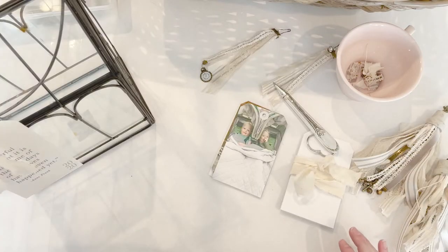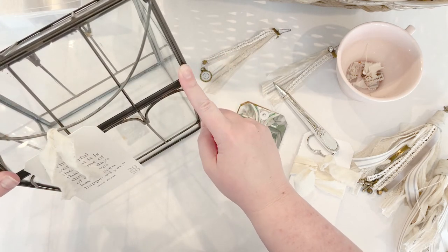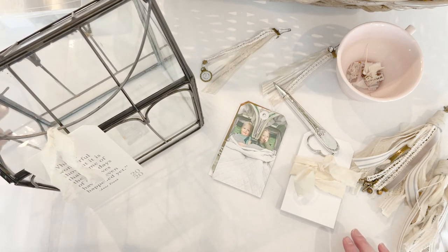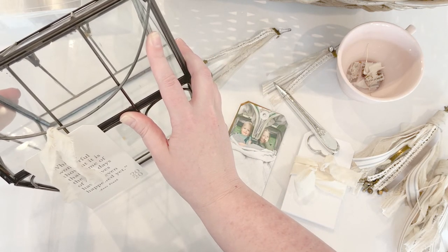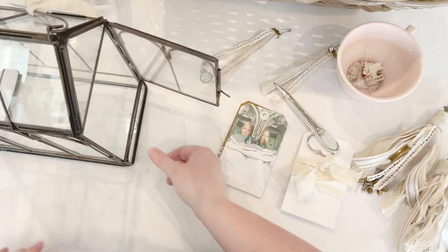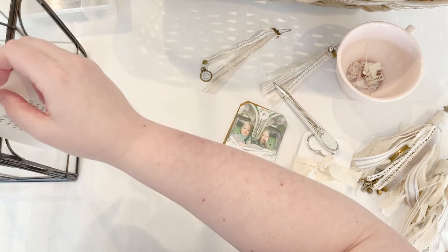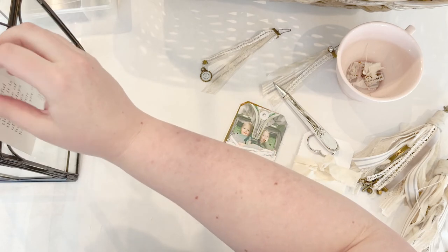Okay, so I wanted to show you this little terrarium I got from Hobby Lobby. I found some on Amazon that I like better and I'm gonna link those and I'm probably gonna order one of those and return this one because the one on Amazon actually opens up from the top and this one opens up on the side through like a little door, which is fine. But if you're gonna be just tossing papers in there, it's easier to do that if the top opens up than from the side because the bottom part is pretty shallow. So this is going to be where I put all of my little blessing cards and I'm gonna take this off and show you what it looks like. So I designed this little card.